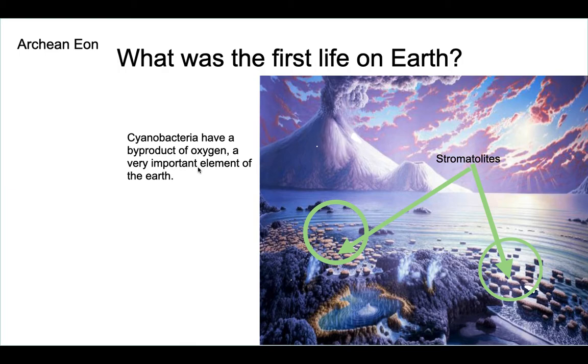This is very important for life on Earth, since all animal life, and you, breathe in oxygen. Right now, 80% of the oxygen is based on cyanobacteria. But back then, there were no plants or trees, so it was 100%. On the other side, we have anaerobic bacteria. Anaerobic bacteria cannot live with oxygen. Right now, there are some anaerobic bacteria in your gut.